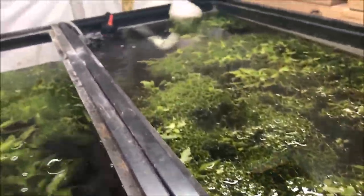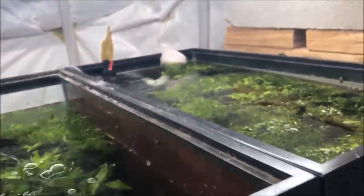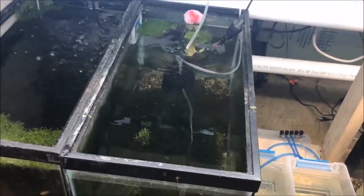Red dragon guppy tank — interesting. I did put a heater in here before I left because it looked like I was getting all female babies. I should have gravel vacced this tank too, but there are quite a few fry and babies and juveniles in here — you can see a lot of them just chilling over there. I did feed frozen this morning so I've got to come back with some fry food.